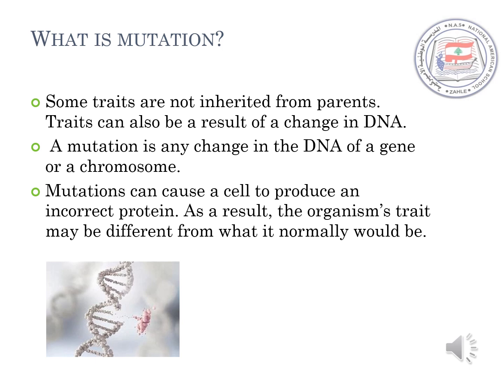What is mutation? Some traits are not inherited from parents. Traits can also be a result of a change in the DNA. A mutation is any change in the DNA of a gene or a chromosome. Mutations can cause a cell to produce an incorrect protein. As a result, the organism's traits may be different from what it normally would be.